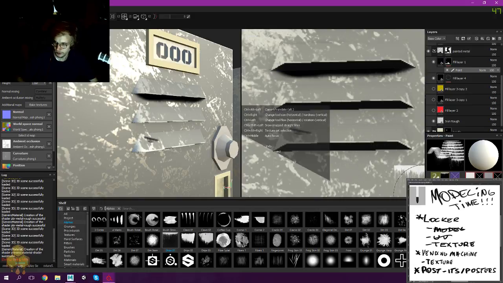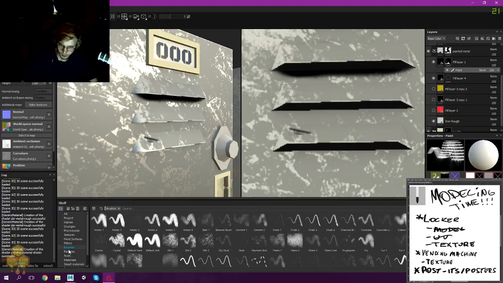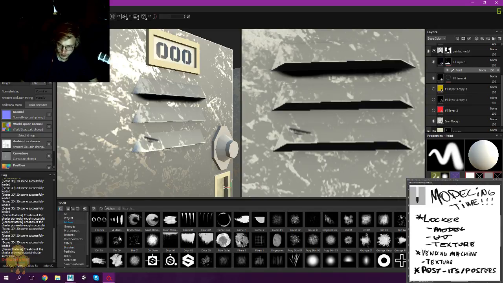Why does it have it like that? We need a brush. Default brush. That's interesting. Dynamics.